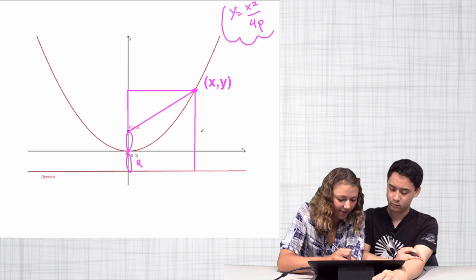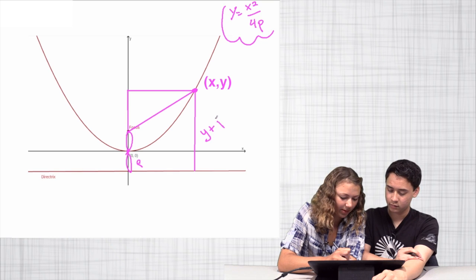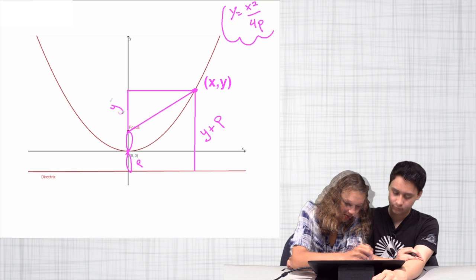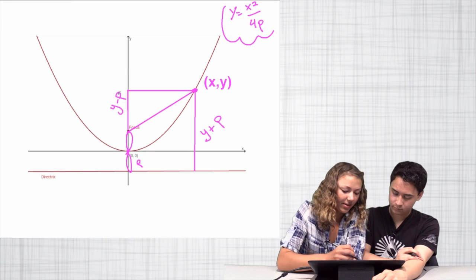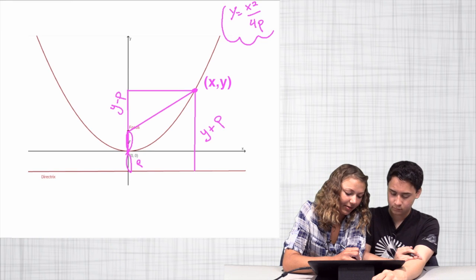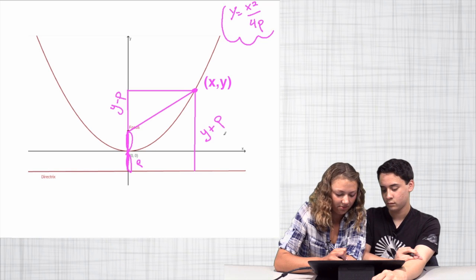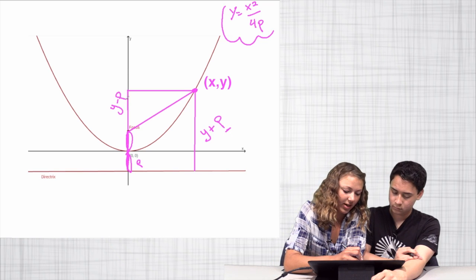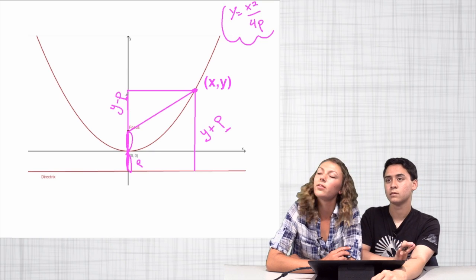So since we don't have it, we're going to say it's going to be y plus, it's plus, right, on this one? Yeah. So y plus p here, and then y minus p, because we know that it's above the origin, but we don't know by how much, and we know it's below the origin, but we don't know how much. So that's going to add whatever units p is, and that's going to subtract whatever units p is. Well, let's stop for just 1 second.